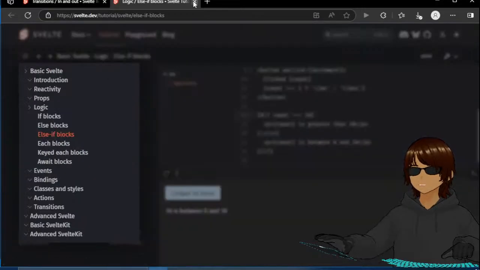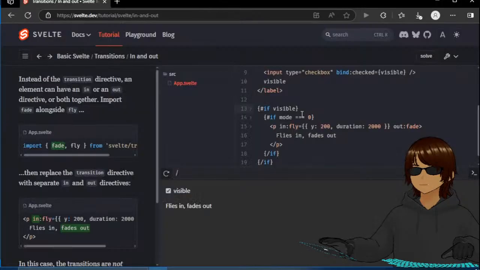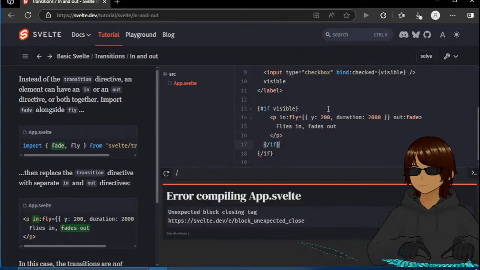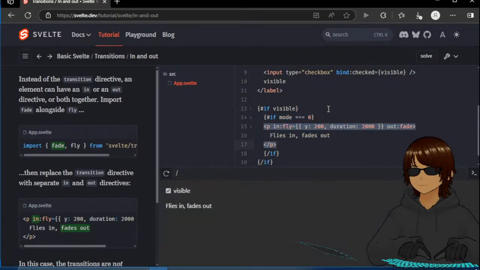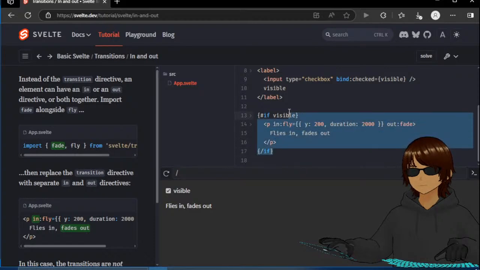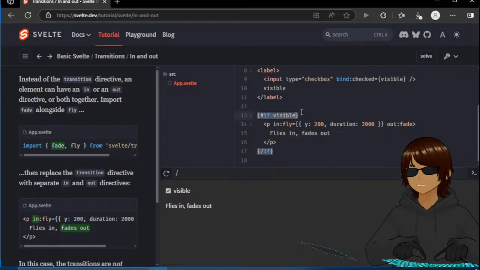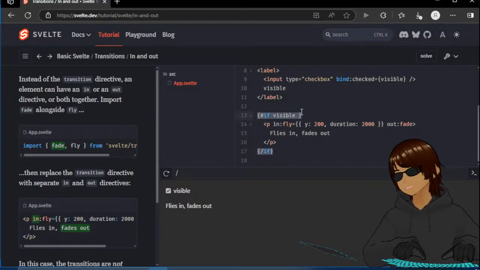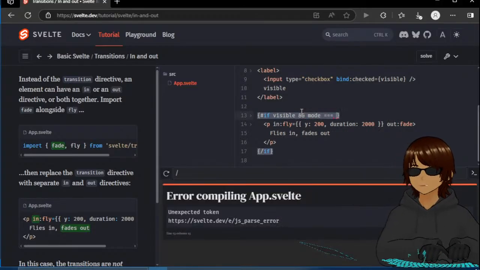Key in each block. Hold on. If visible. If visible and mode 0.